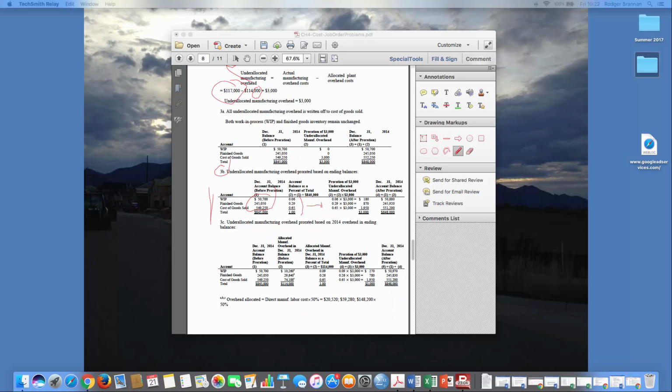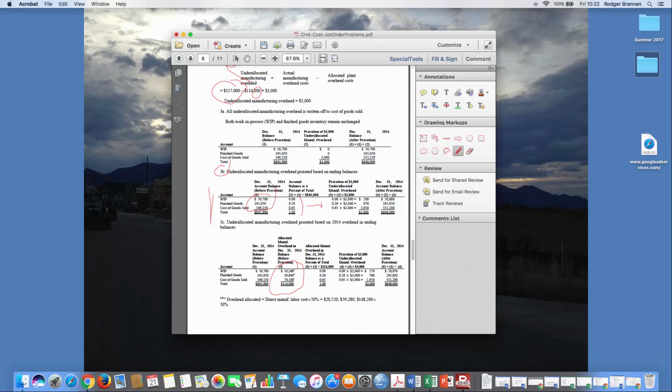Now, another way that you can potentially do it is to go by the amount of overhead that is in each account, rather than prorating the under or over application of overhead based not only on overhead but also direct materials and direct labor, which is what I did in the second step here. Well, why not just take it on the basis of the amount of overhead that was actually applied? If I have that information, in which case they gave it to you, the 10,260, 29,640, and 74,100, the 114,000, I use these to calculate my percentage.